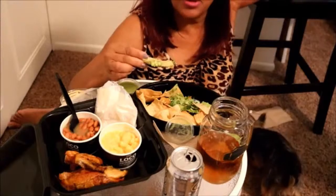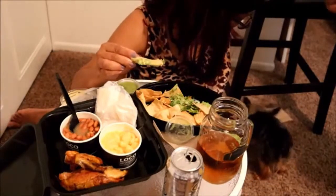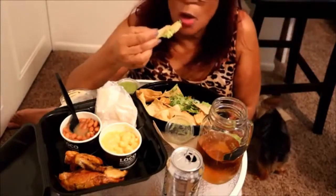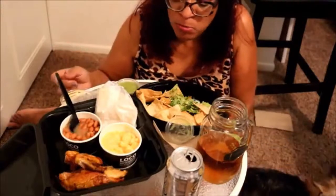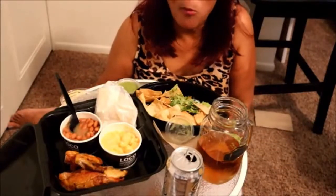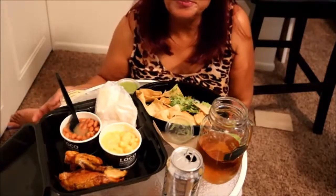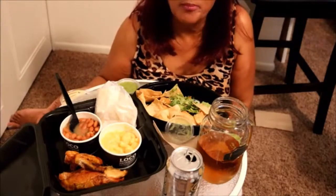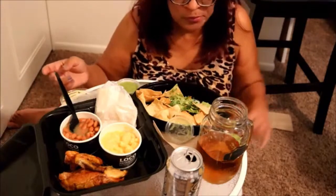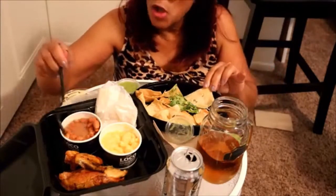He tried to bite me because I wouldn't let him lick my fingers. Don't bite the hand that feeds you now. Oh, he wanted the top of the taquitos. He licking off the guacamole. He tried to bite me. Like a dog.